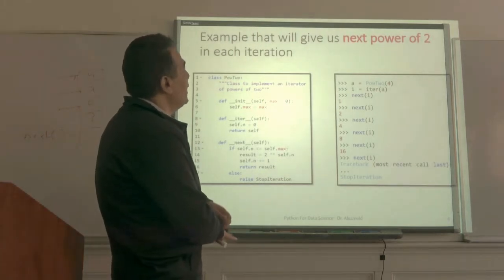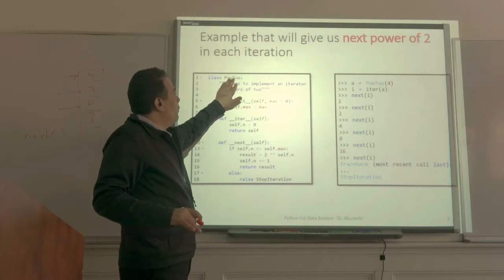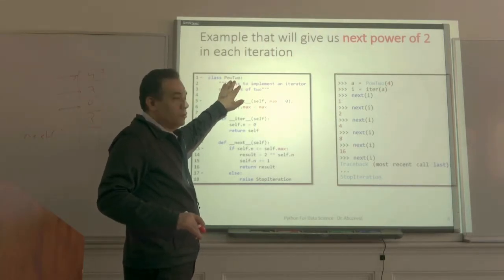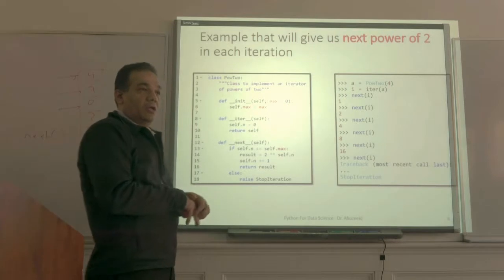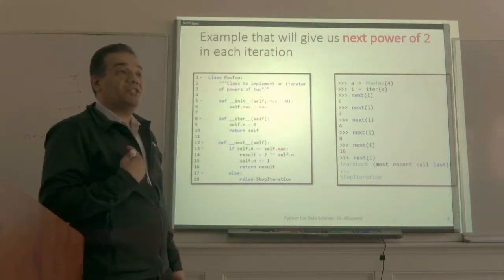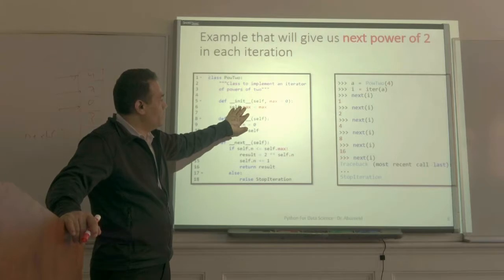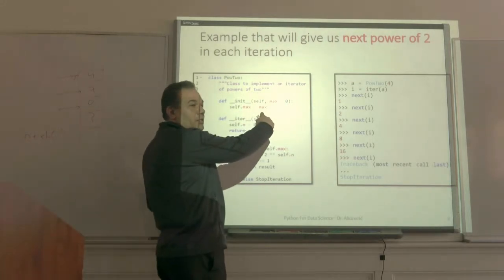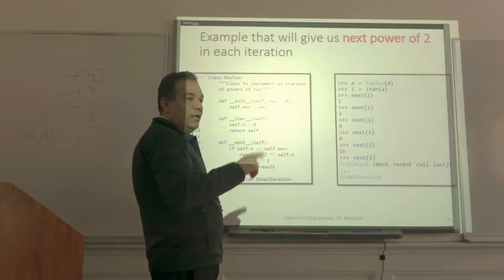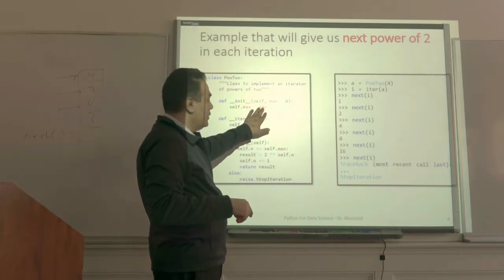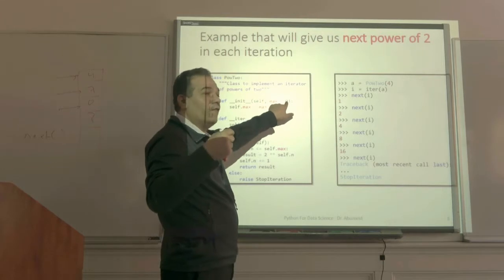Let's take this example. What does it do? Power of two. So there is a class called PowerOfTwo. What does power of two mean? 2 to the power 1 is 2, 2 to the power 2 is 4, 2 to the power 3 is 8, and so on and so forth. That's what it does, okay? This class I'm creating, is it iterable by itself? It's not. So what does it do? First of all, we do the initialization. So I have the max. What is the max? We start from 2 to the power 0. That's the initial. There is one attribute called max, which defaults to 0.